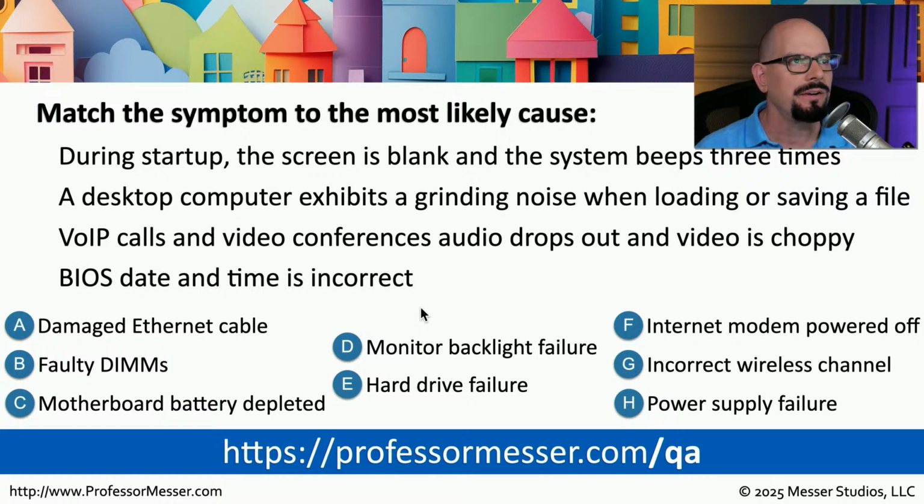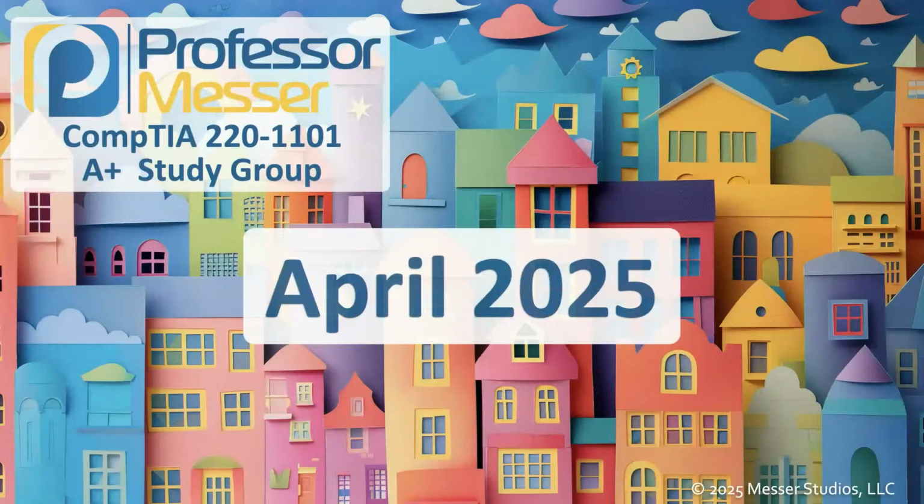So what I'm looking for here is you just tell me if you think the first four of these symptoms match the first four causes, then you can simply type in A, B, C, D and submit that. Just keep in mind and remember which options you chose, because that will be important as you go into this. I want you to match the symptom to the most likely cause. See if you know what this one happens to be. This might be a good one to go through if you're someone who's working on your exam.